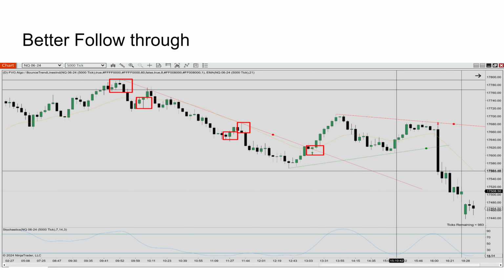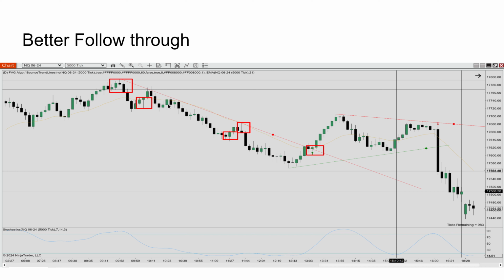You also get a better follow through. By follow through I mean, if the bar reverses, like it's going up then reverses going down, then there is a much higher chance the next bar will be a bearish bar, just to follow through, versus any other tick charts or Renko charts or others that I have consistently tested with algorithmic trading. So there is a much better follow through.